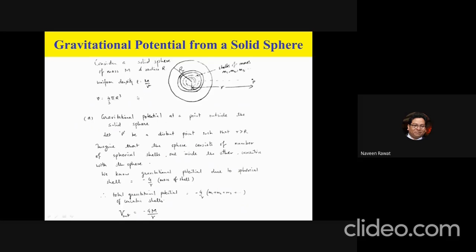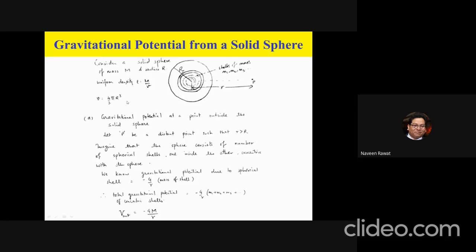Gravitational potential and gravitational field that is created by a solid sphere. Here now I am going to present exactly the same approach that we were discussing just now: I will find the gravitational potential first, and from there I will find the gravitational field. We have to first consider a small mass element, and then create our entire solid sphere. So what we are going to do is first find the gravitational potential at a point outside the solid sphere.